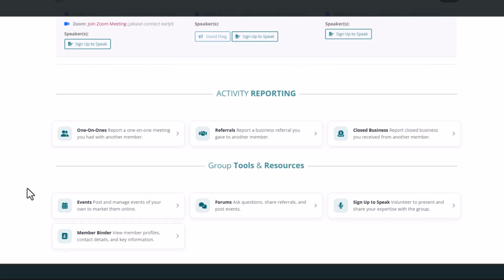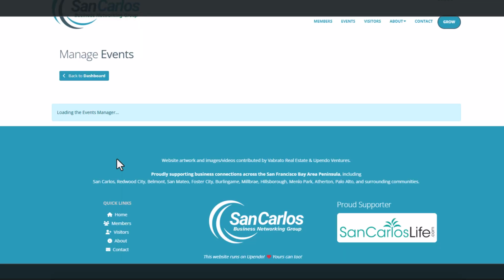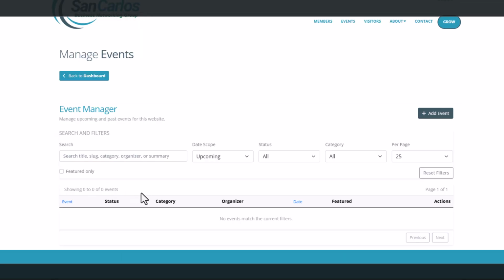But anyway, when you scroll down, you can go to events. So we click there, and then we can see the listing of our own events. You won't see everybody's here. You'll only see your own, unless you're somebody with elevated privileges. So from here, I can look at all of them or past, but right now I haven't added any for my own. So I'm going to add a sample one right now.